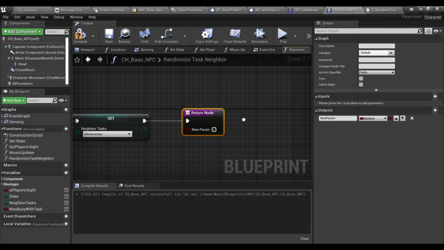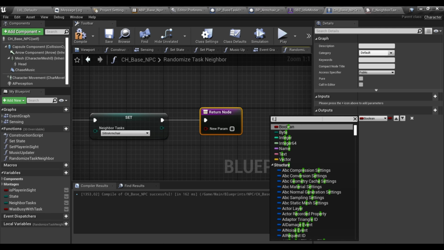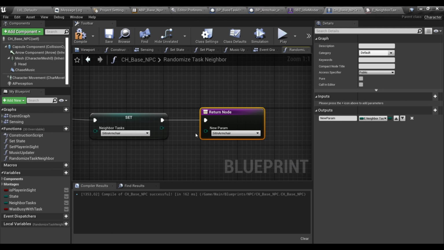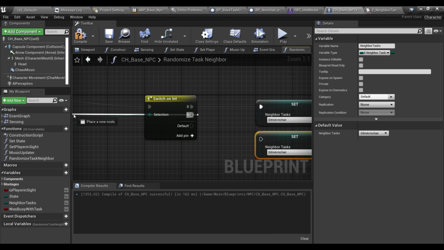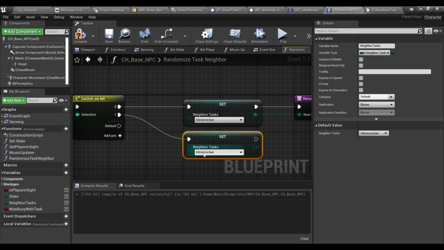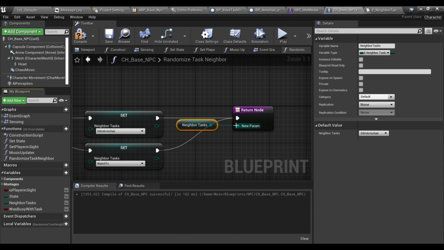Plug that in, and you make this e_neighbor tasks, and just plug that into there, and then you repeat the process for this. And then just set this to be neighbor tasks. Make sure you use this variable and not plugging it directly.